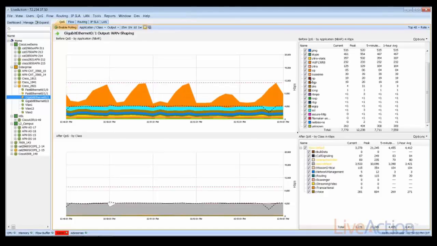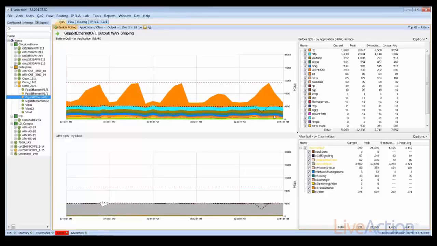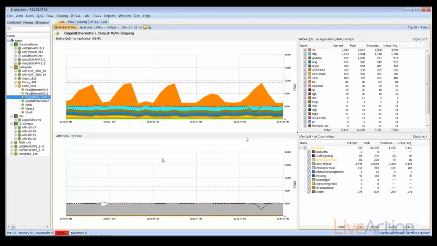We're also showing NBAR. I think that's very important, that we can recognize NBAR in the tool to see the applications in depth. For those of you who are deploying Microsoft Office 365 or Lync as an example, it helps you classify that data and monitor it very, very easily.